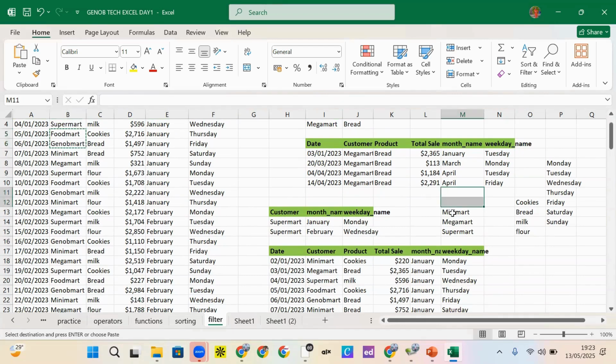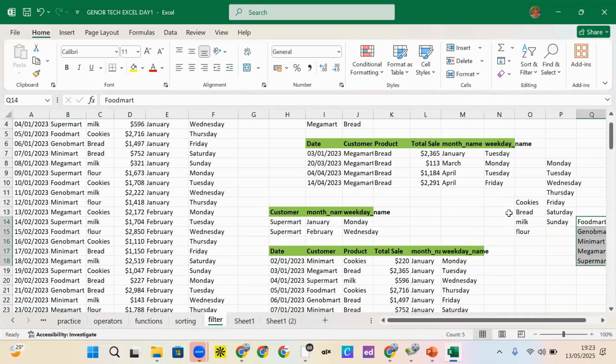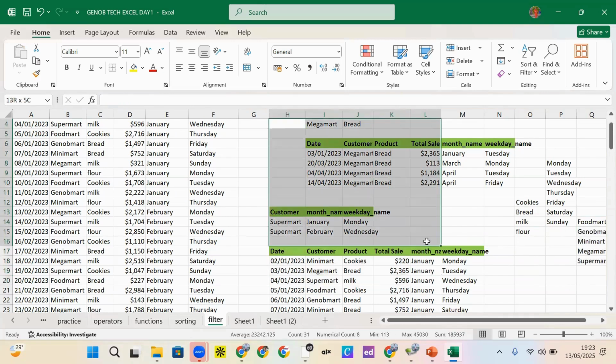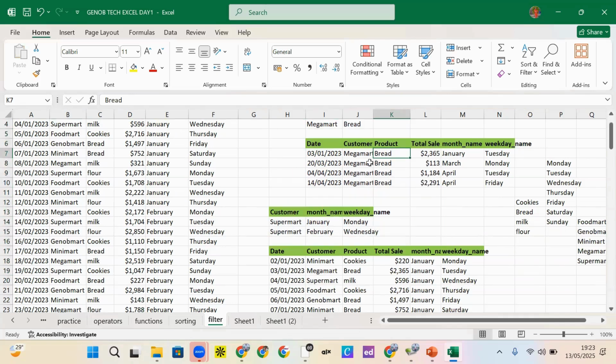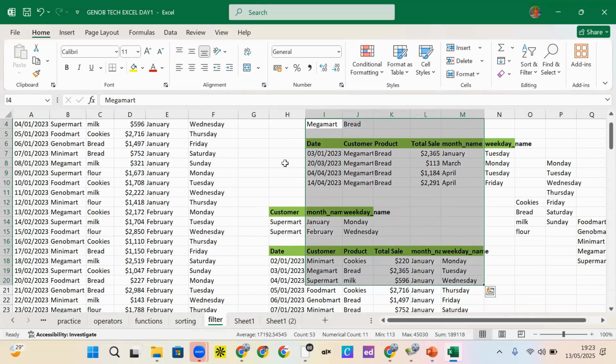Let me paste it here. Okay, and I can copy it and move it to another location. So this way I will keep it. Or I can remove this data here because we're no longer using it, or I can just leave it. We don't need this here for now, but let me just leave it here.